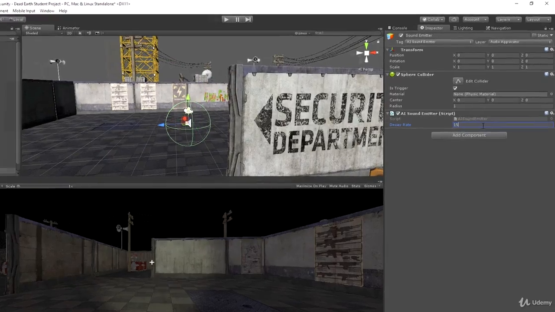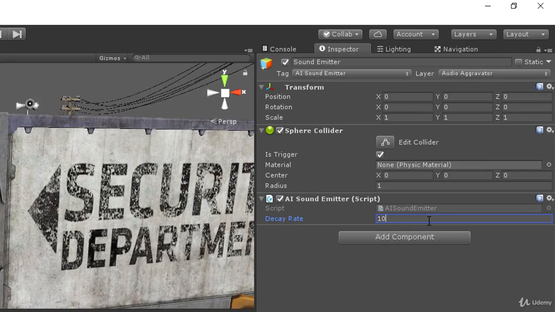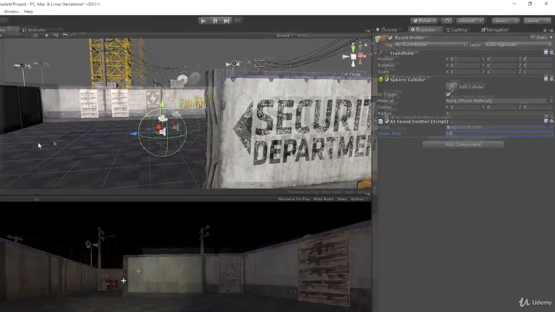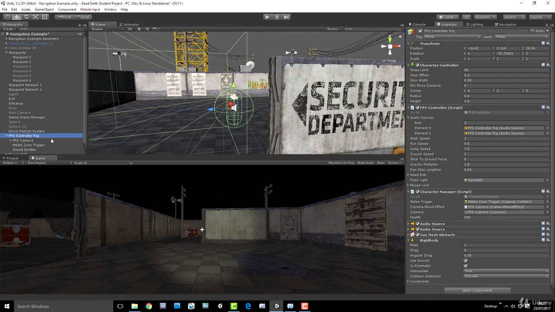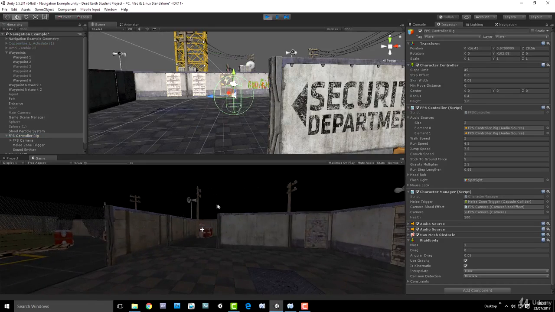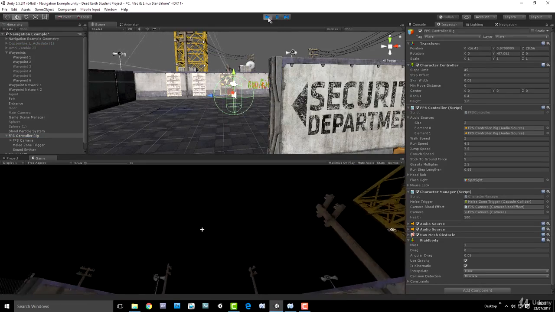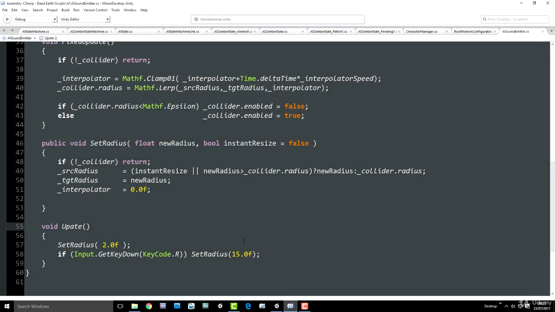Okay, what I'm going to do is put the decay rate up to something like 10 seconds, so we get to see the sphere shrink very slowly back to this size here, or the size that I set it to. So decay rate of 10 seconds. Let's press play now, see what happens. Nothing's happening when I press the R key. Oh, and that's because I've spelled update up 8. There you go, so my key press was never being processed.